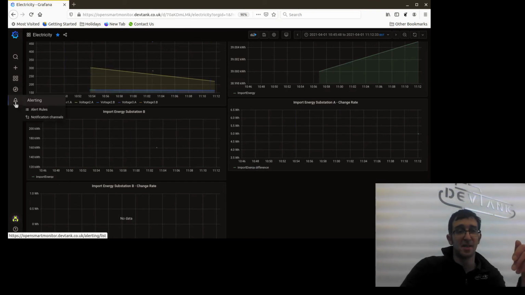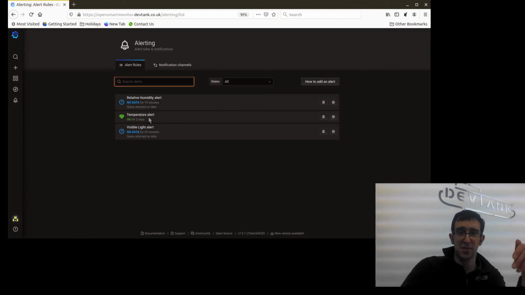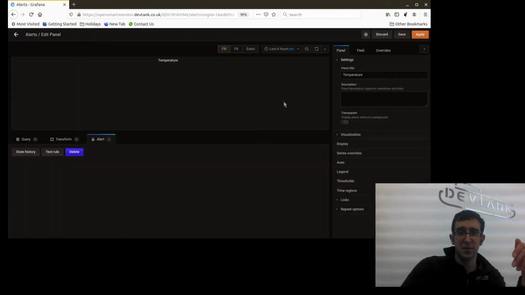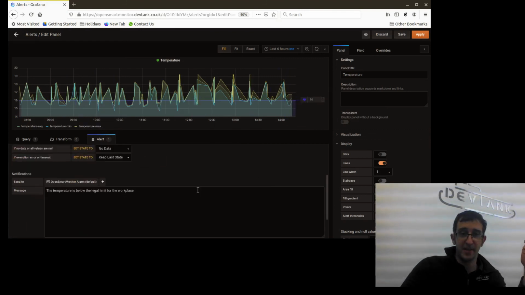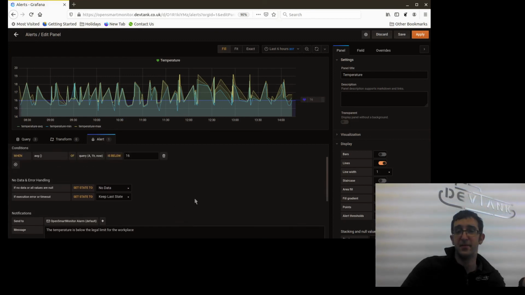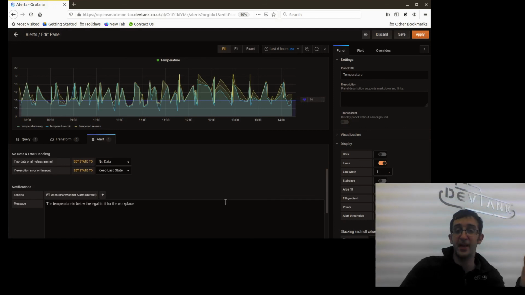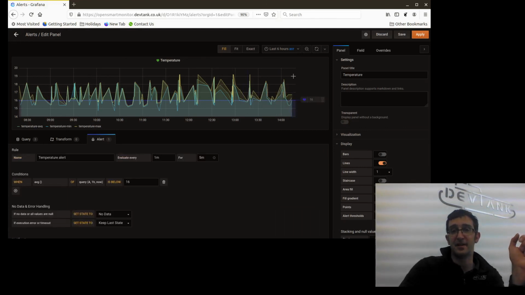You can also set up alerts here, so you can set up rules. So we've got one here for temperature. So if the temperature falls below, let's say the HSE regulations for being too cold in the workplace, so we've got it set to 16 in this example, and you can see the threshold there at 16 degrees. You can then say to send an email to the manager in that workplace or the MD and say, look, the temperature is too low, it's below the legal limit, and that person can do something about it, or maybe they can't. But you kind of get the idea.